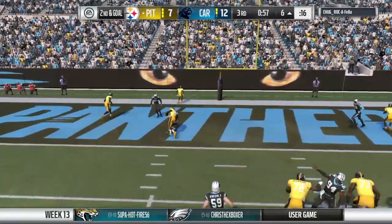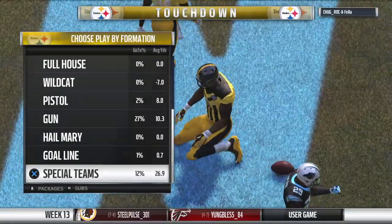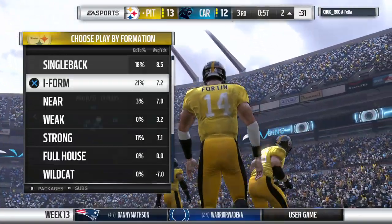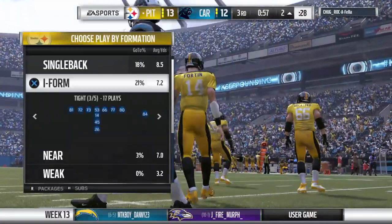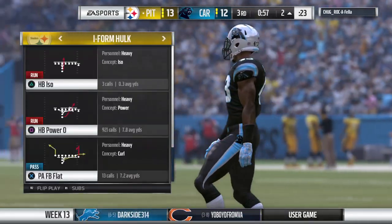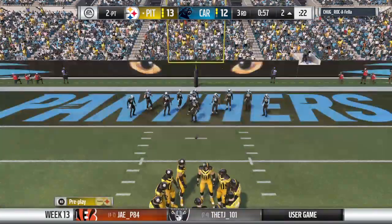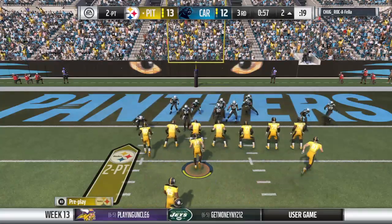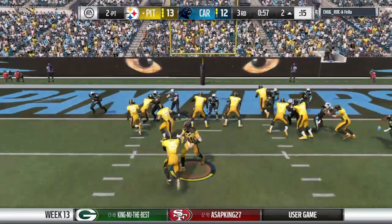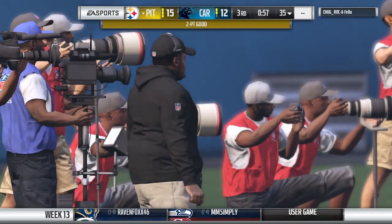He'll look to throw. Got his man. It's caught for a Steelers touchdown. Ladarius Green, his 3rd touchdown now on the year. And the Steelers have once again taken the lead. So they're going to go for 2. They'll try and run it in with Bell. And he is into the end zone to bump the lead up 2 more.